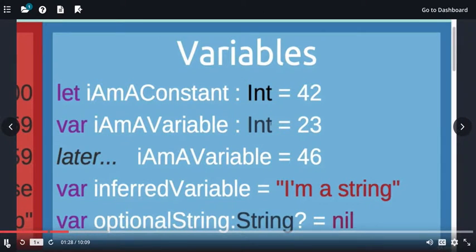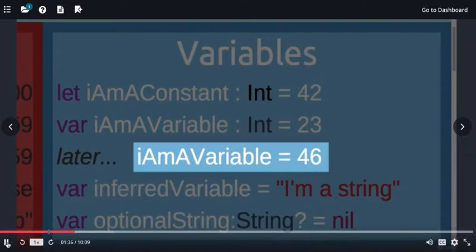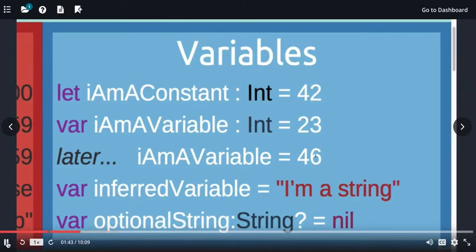Remember that a variable is just a container for data. And then you finally give your variable a piece of data, say a number or some text. Later on, if you decide to change your variable or change the contents, you can simply use the name of the variable and set it to something new.